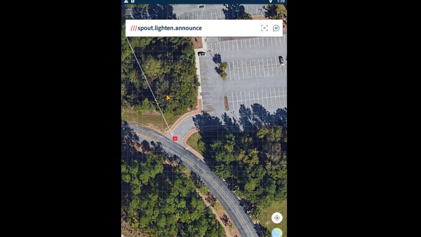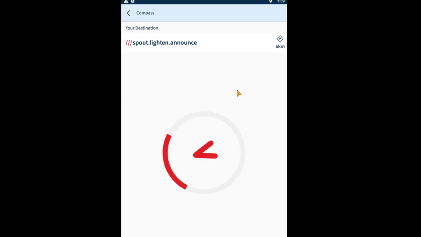You can also click navigate. When you have a square that is saved here, you can navigate to it, and you have two choices. You can either navigate using Google Maps if it's installed on your device, which my BlueStacks doesn't have on there, but you can pull it up, or you can navigate using this basic compass, which is kind of cool. It shows where you currently are at, the distance to where you need to go, and the direction you need to turn and go into.